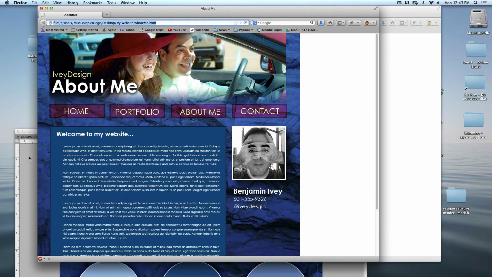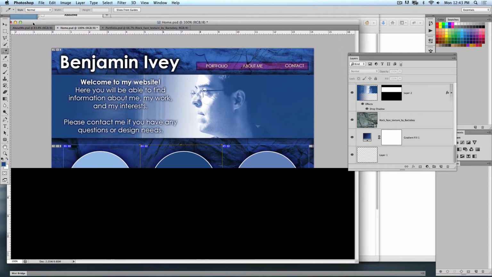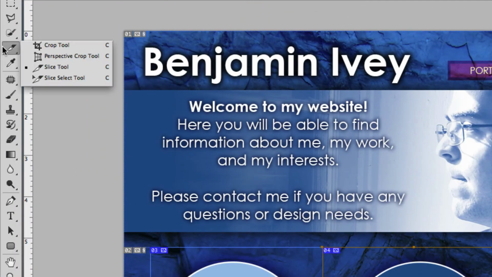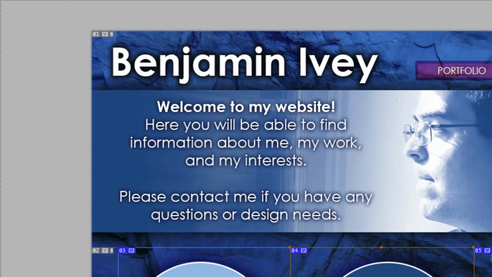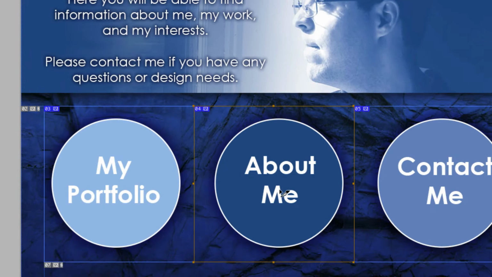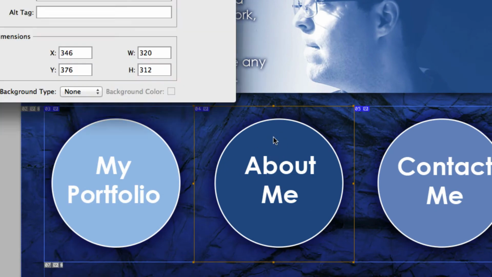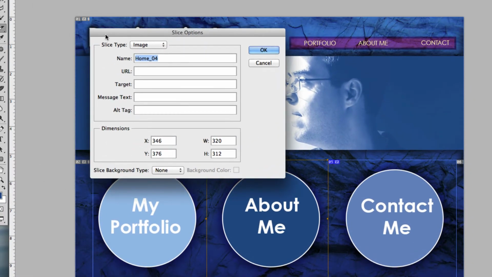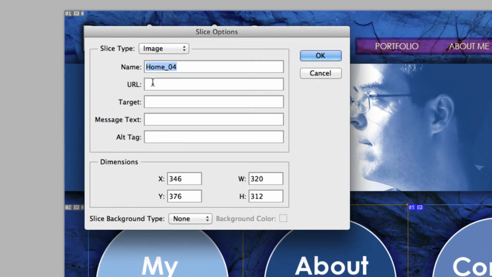Now when I go into my main page, or every page that has a link to About Me, let's use our selection tool. Do you remember how to make a link? You can double click on the slice. You use your slice selection? Yeah, the selection tool, yeah. Double click on it, and here's where you will paste that URL link. So I will paste it.